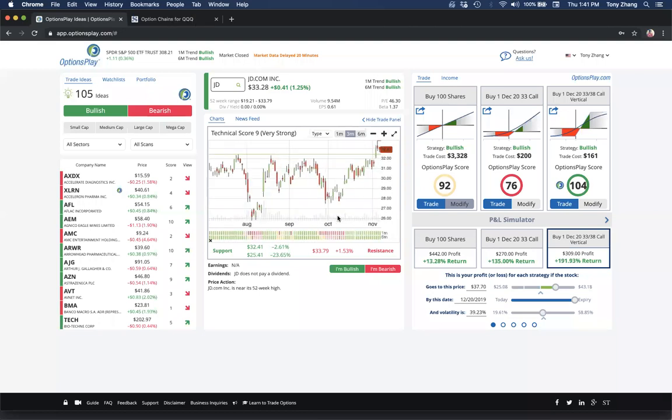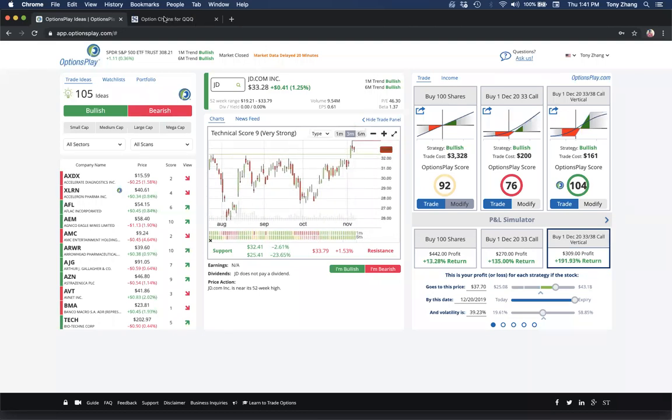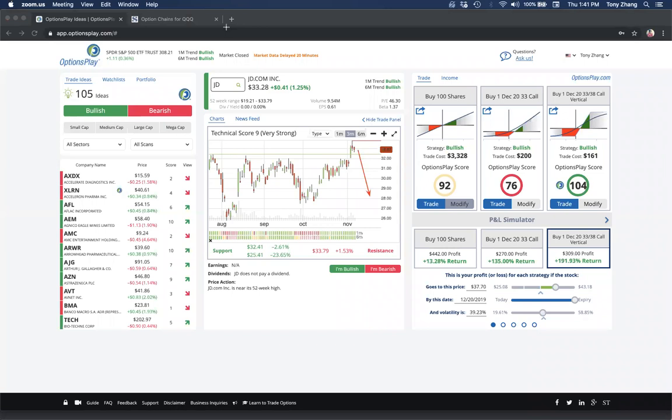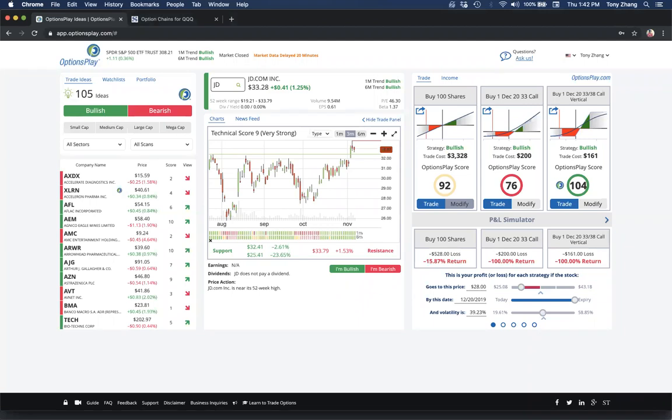Because I've seen a lot of these breakouts happen where it goes out there for a couple of days. Next thing you know, it rolls back over, right? And you want to make sure that you protect yourself in that case. So here, if the stock pulls back to, let's say, 28 bucks instead, and again, this is very possible, notice how if I bought the stock, I'm down $528. That's a lot versus $200 risk on the call, which is not a lot compared to the $528. But as you can see, the call spread, I'm only risking $161. So if I'm wrong on this trade, I'm losing significantly less money than the stock or the call.